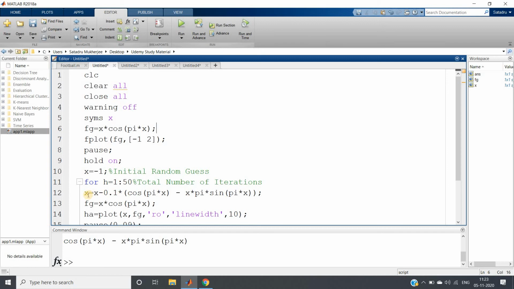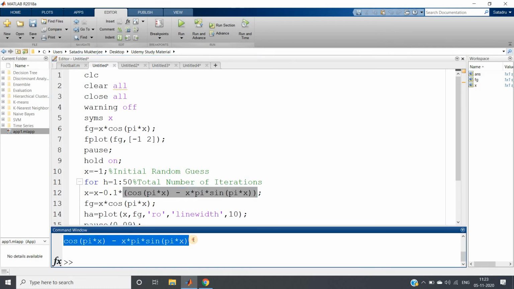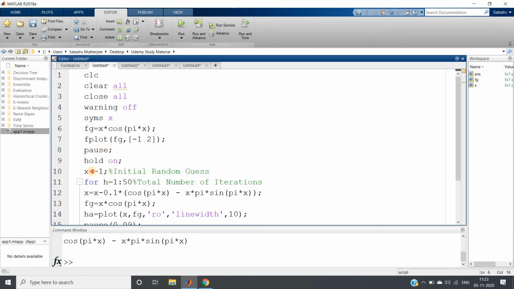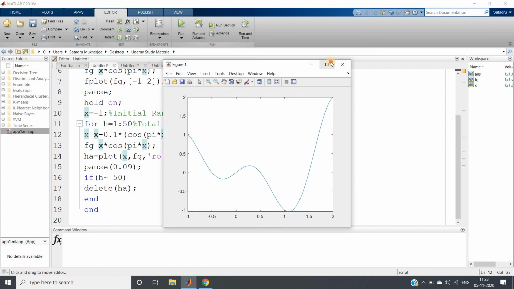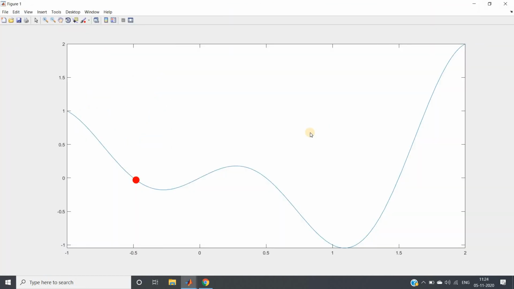So what I am doing here is the updation rule, same as gradient descent: next x equals current x minus learning rate, 0.1 I am taking, multiplied by my gradient at that point. The x value initially I am choosing as -1, then plotting the same. Run this whole code, Control A, evaluate selection. Okay, the figure window will come. I am pressing enter. See, the point came and it stops at a local minimum. It is not going to the global minimum. So our gradient descent fails here.